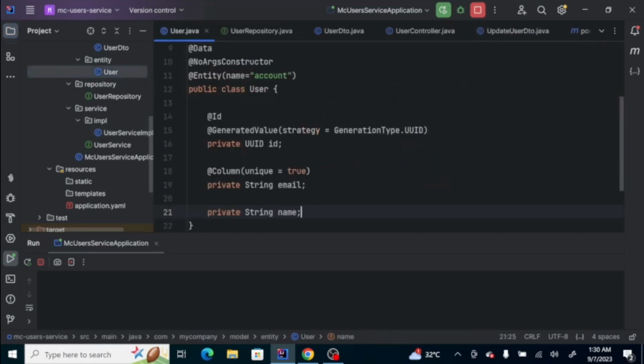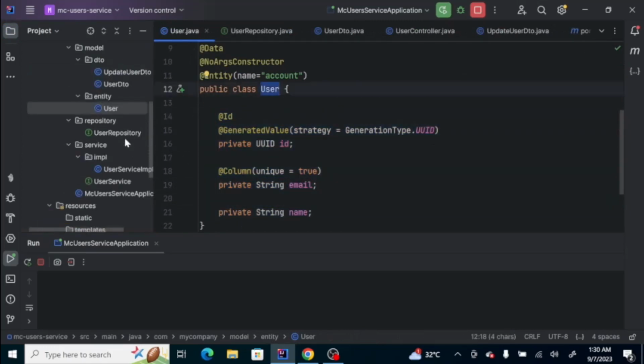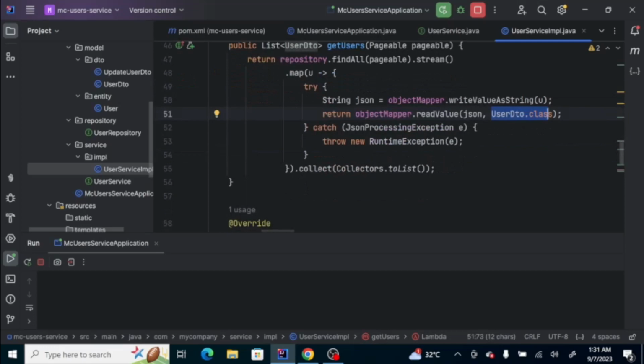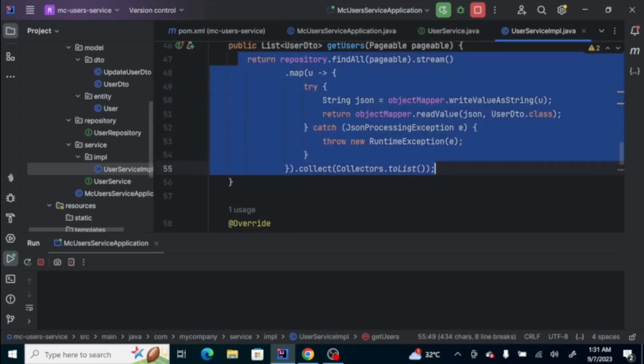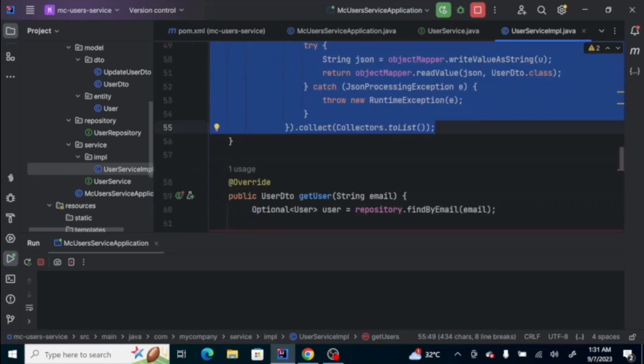Since we don't want to return the entity, it's a good practice that we actually use a DTO to return back to the client itself, or to the call from the API. So we convert our user into a user DTO class, then return that one. So here we're querying all the users and then converting it into user DTO.